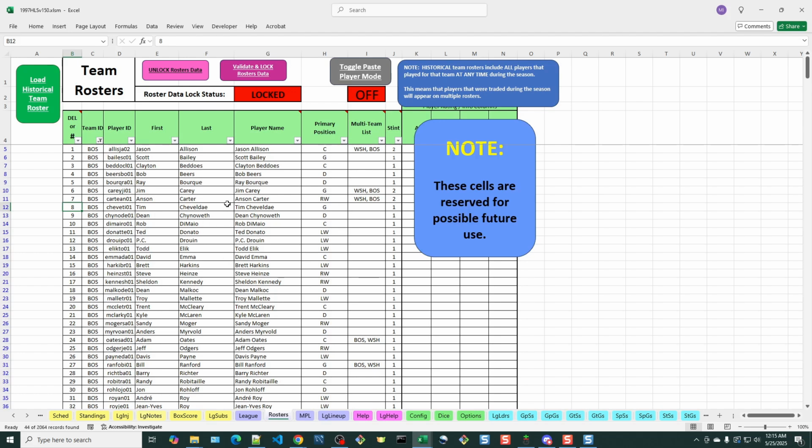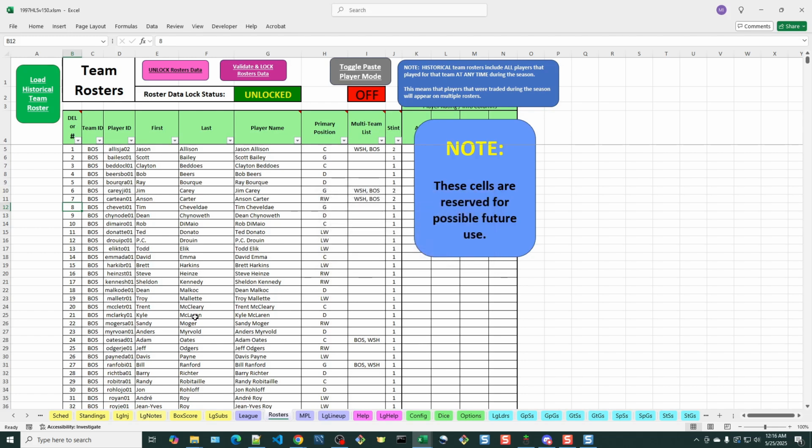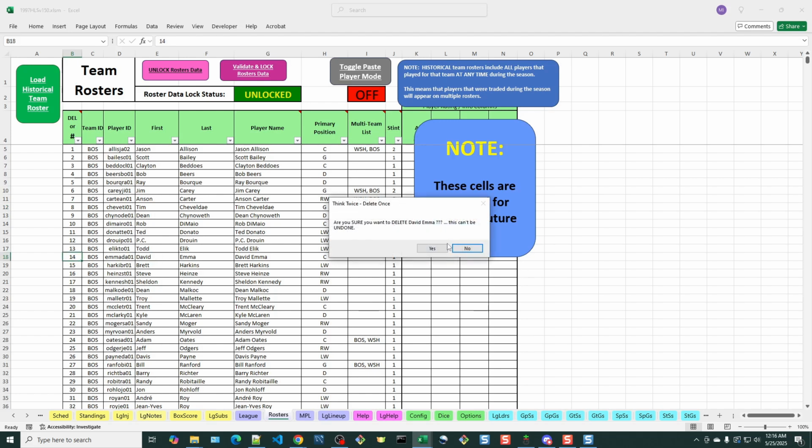Two is you could delete the guys you don't have, so that just takes them out. If you want to do that, it's using this feature. We'd unlock the rosters. So I'm going to unlock this. See, this turns to unlock. It says it's unlocked, and it tells us how to delete by double clicking the row number, basically. So if I take this Dave Emma guy and double click here, it prompts me and asks, do you want to delete David Emma?